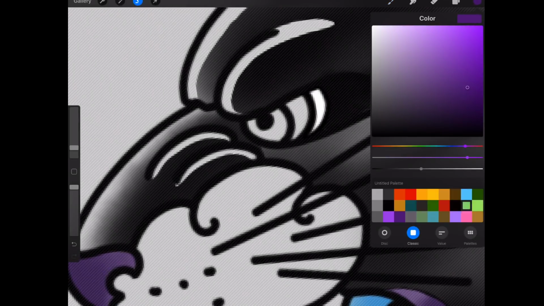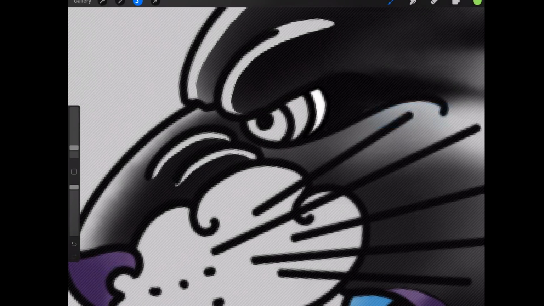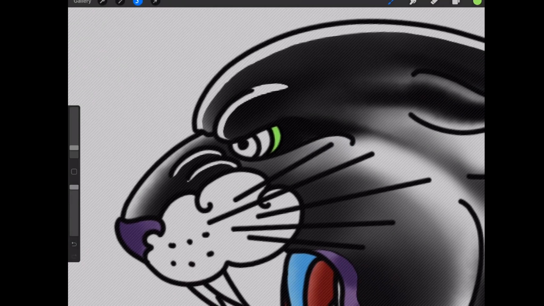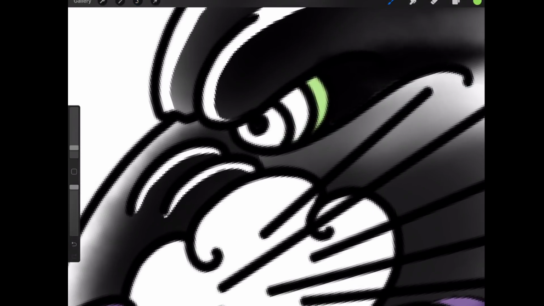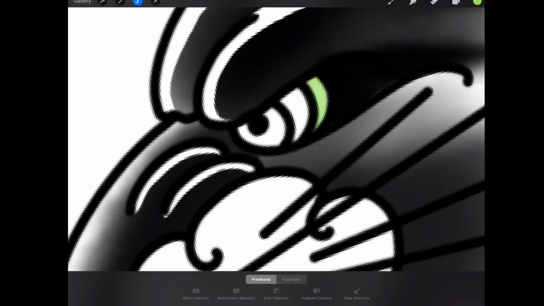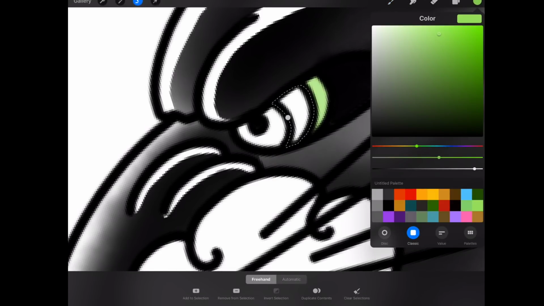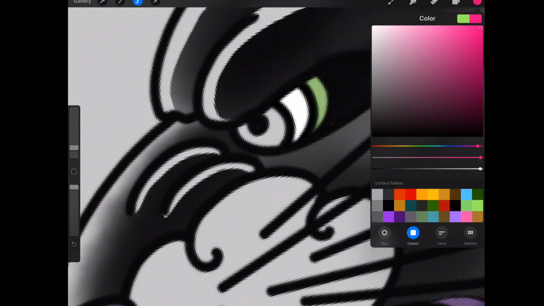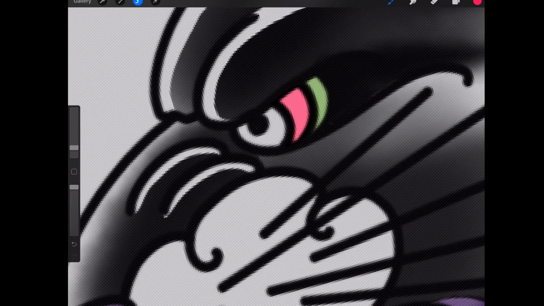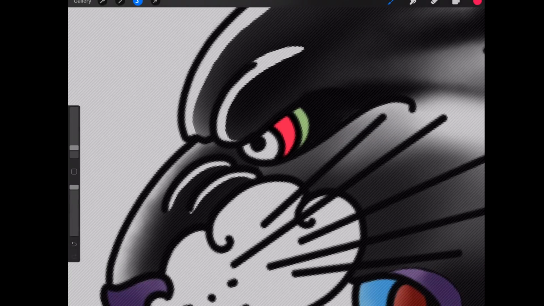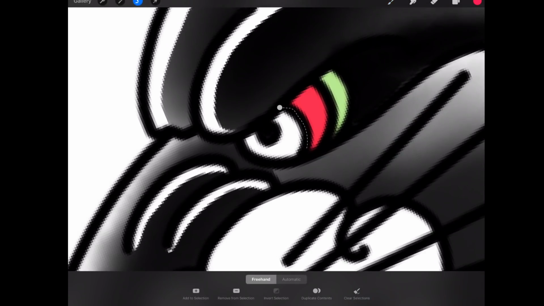Here I'm gonna use a green like this, just to make more contrast. Let me keep it more pale. And let me go with some kind of pinkish red. So let me go, yeah, right there. Ooh, I like that. And then here, let's do a yellow.